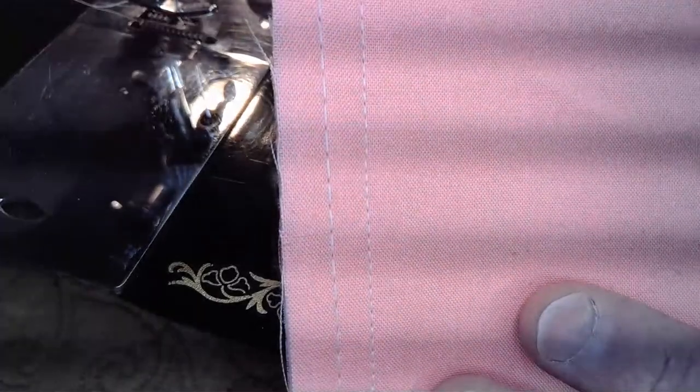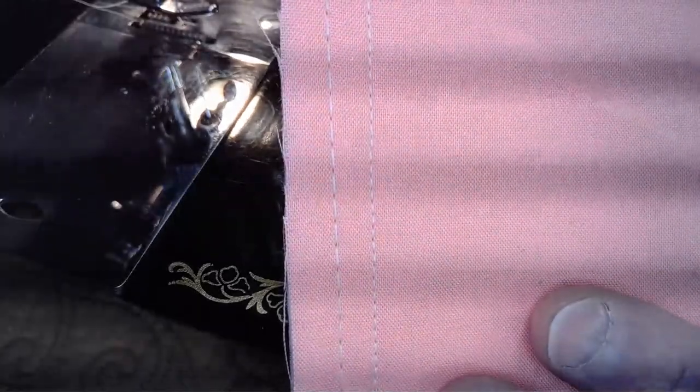And if you're brand new to this channel and you're saying page 34, what? Page 34 means a near perfect stitch. I always say there's no such thing as a perfect stitch. I know that others might take issue with that statement, but there's always a way to improve stitch quality, whether it's the type or the quality of thread you're using, the needle selection. It could be the type of presser foot attachment you have on the machine. It could be how you have the feed dogs adjusted, how you have the stitch tension, upper tension, lower tension calibrated.